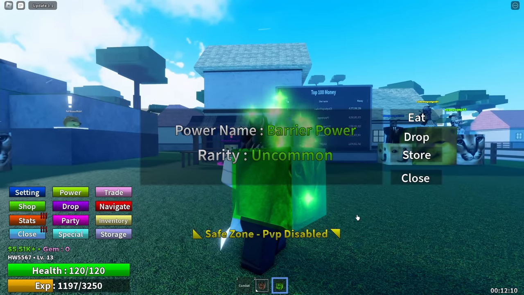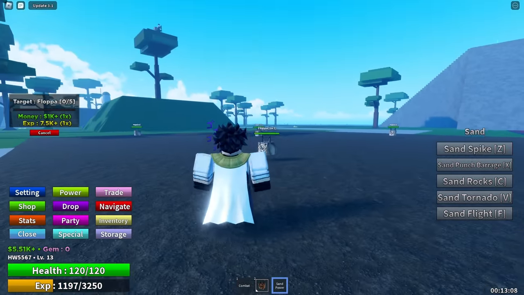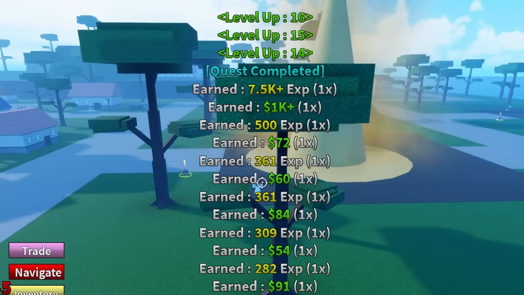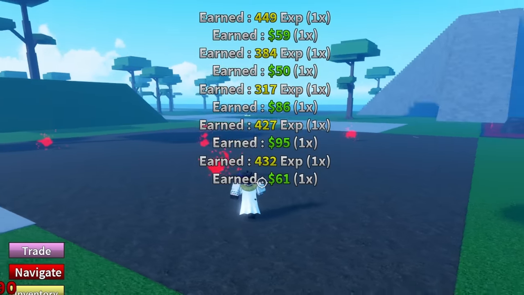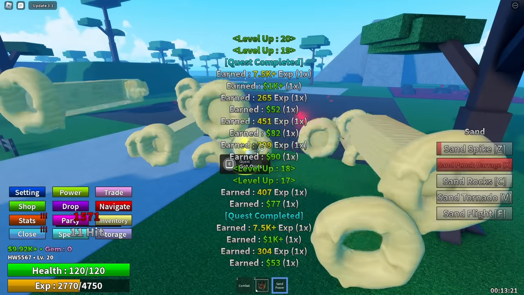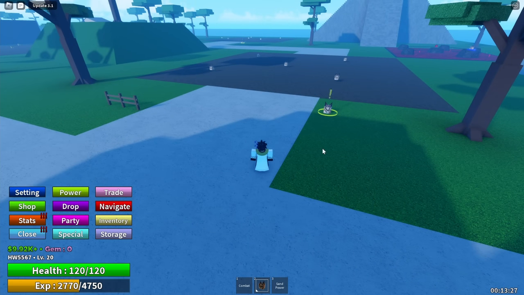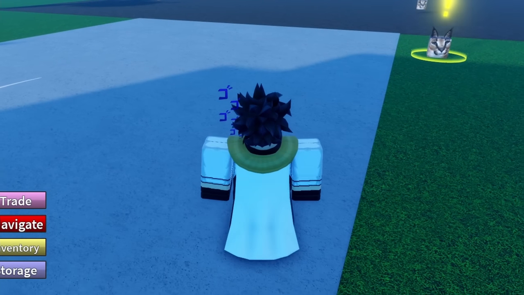Was that Buddha? Oh, Barry, I mean, yeah. Right, sand spikes. That killed everyone. Okay, this is OP. This is OP. What? What? Huh? Hey, yo, what the fuck? Why do we have dough punches on sand? What am I even playing?